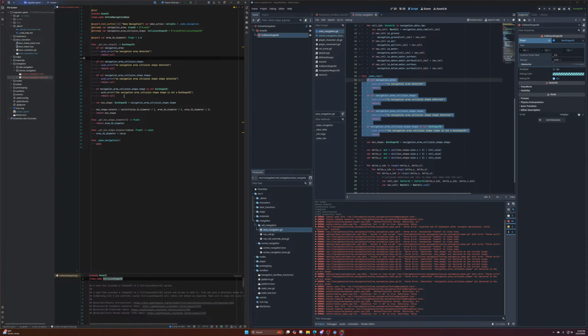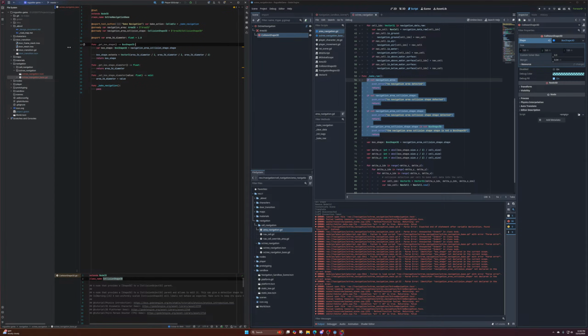Now, I could do all of these checks, or I don't think I actually do want to do the checks. I think I want to just let it fail so that if I do something stupid, I could actually figure it out instead of having logs that say stuff and then I have to actually go dig. So here we're going to get the box shape.